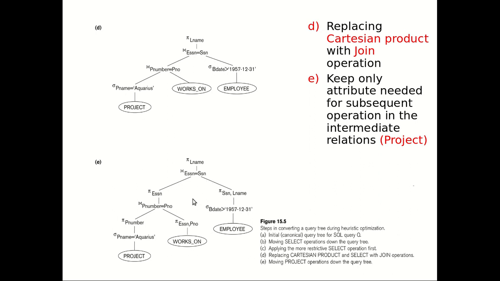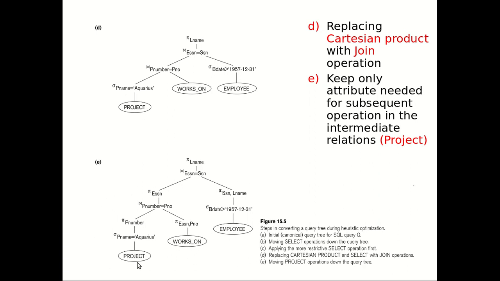subtree evaluations. That is how from this subtree you execute and return a resultant relation of which ESSN is the only attribute that we are interested in. Similarly, from this one, SSN as well as LName, you can join together on ESSN as SSN. Therefore, the resulting relation we will retrieve is LName. This is how the final optimized tree is obtained.